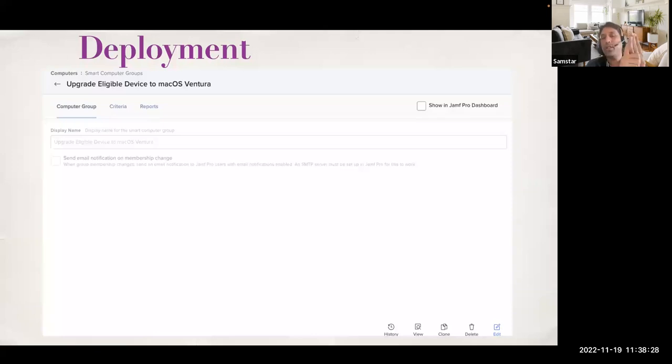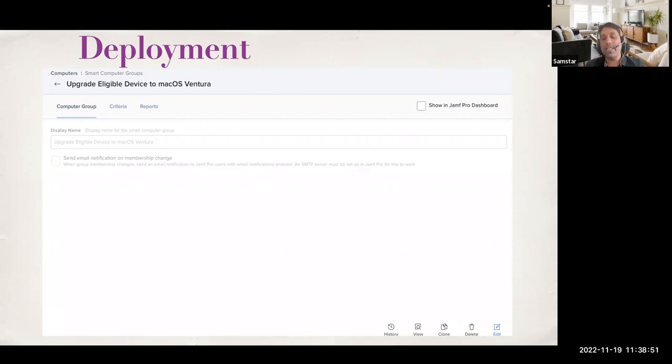You can use a static group or a smart group. If you are using a smart group, make sure the criteria is for eligible hardware which is compatible with macOS Ventura. We don't want to deploy this to a device which is not eligible or not compatible. So make sure your criteria is good.